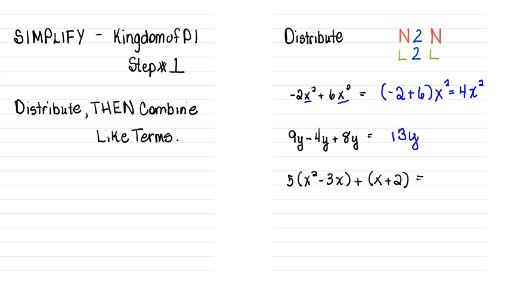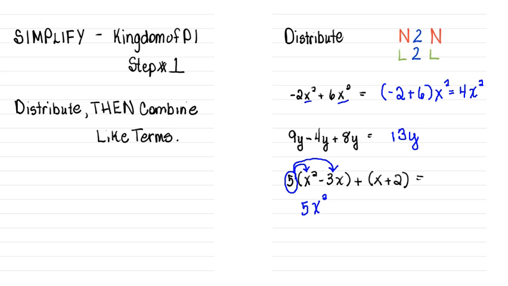On the next problem, you'll see that we have some distributing. Distributing is the property of multiplication over addition and subtraction. When we multiply, that is where we multiply number to number and letter to letter. I always use what I call my rainbow system, where I let my eyes know exactly where the operation's happening. So we have a 5, and we're going to multiply it to x to the power of 2.